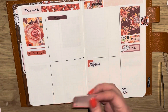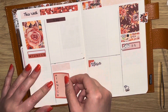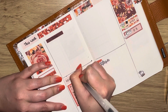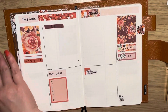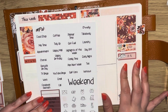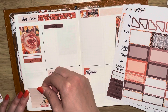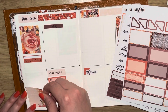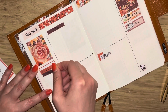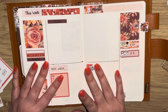I also need a next week section because when someone says 'do you want to do this next week' I just need somewhere to jot that down. I use the last remaining blank date cover and put 'next week,' then use the weekly sidebar sticker box for that. I lay down another full decorative box at the bottom of the column and pull in the meal plan sticker to roughly write down meals for that week. And that is it — the spread is complete! I absolutely love how this has turned out.